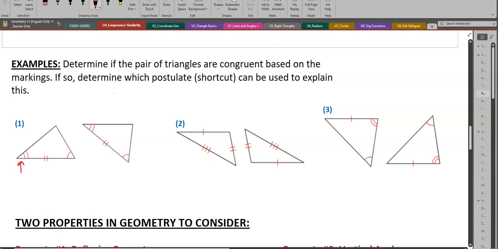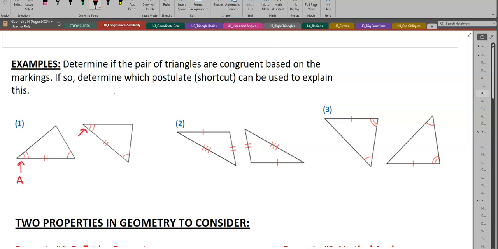So in the first example, I see that I have a pair of angles that are congruent. I also have another pair of angles that are congruent. So right now we have 2 angles, and then this is going to be the important part. The side right here, so we have a pair of sides that are equal. So is this AAS or ASA? And our conclusion would be, since the side is touching both of the angles, so it is between the 2 angles, we would say this is ASA. So the answer would be yes, it is congruent, and it's by angle, side, angle.